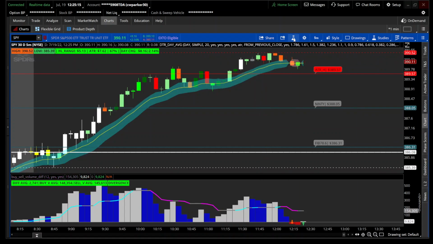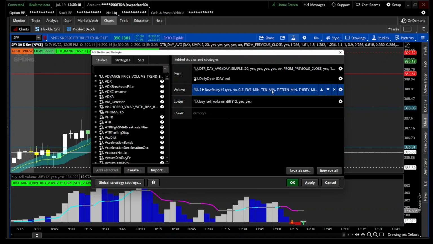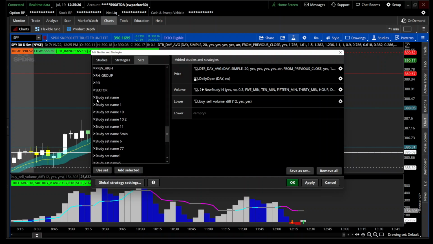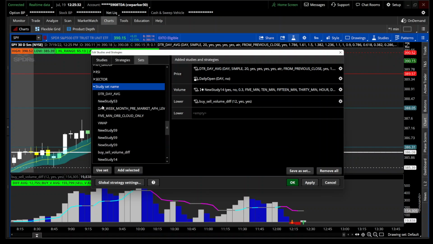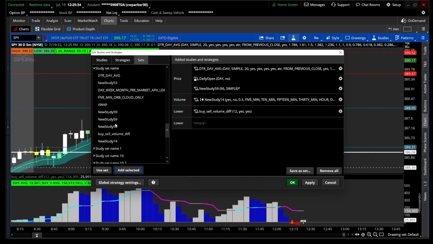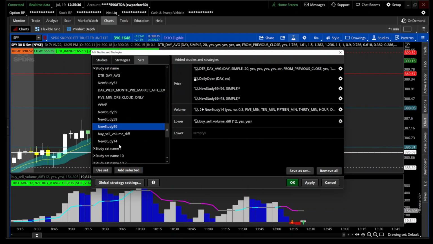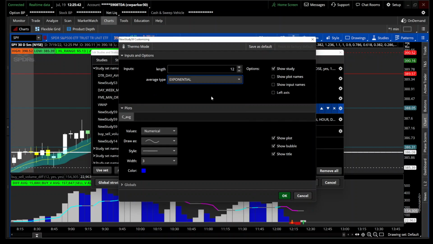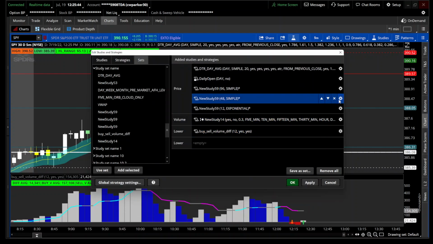So one of the neat ways of using this, which I wasn't going to show you, which like I said before, I shouldn't be showing on this video, but I actually have it all set up within one. If THINKORSWIM will cooperate and allow me to do it, let's see what that looks like. And I have all these set on simple, but we're going to change to exponential.